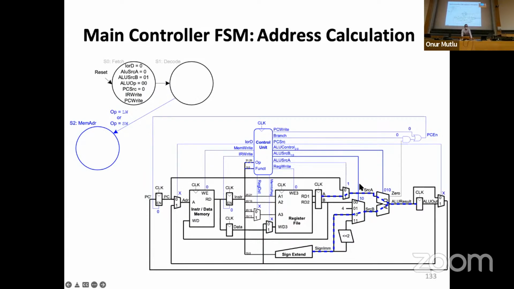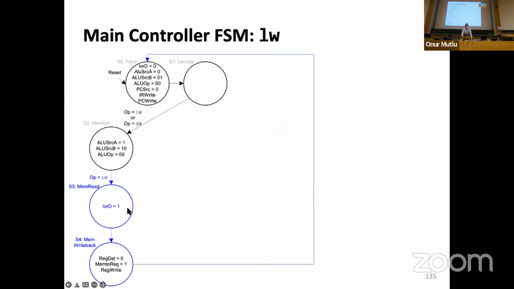You set the control signals accordingly. Here, I don't write the control signals because it's specified over here. And you can go through it and make sure that it is correct. Actually, it is correct. This is from your book also. So basically, you go through step by step to execute an instruction. As you can see, these are some important control signals that are highlighted over here so that you can calculate the memory address in the ALU. And then the next stage is memory read for load word. And then the next stage is write back to the destination register in load word.